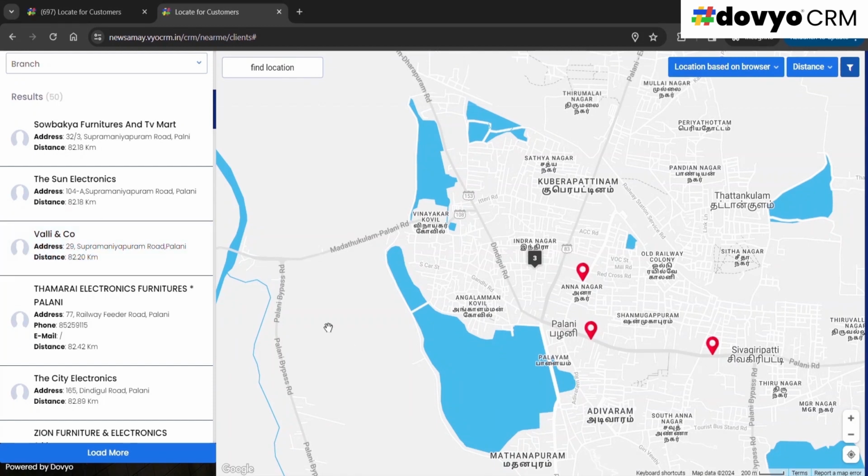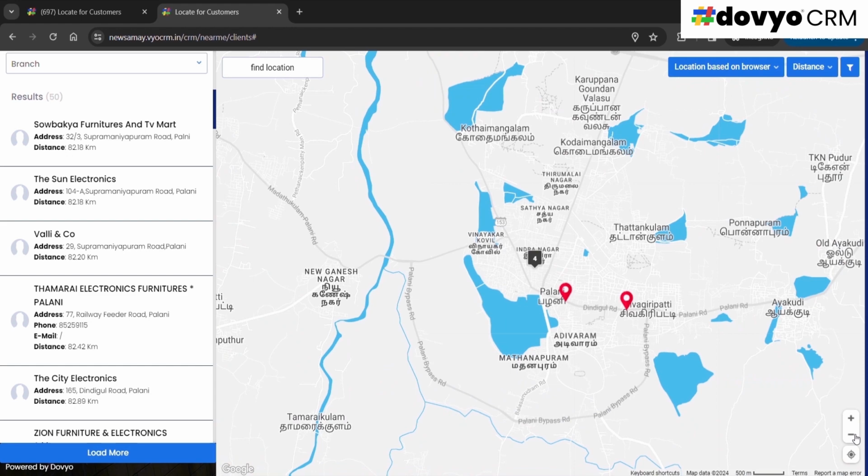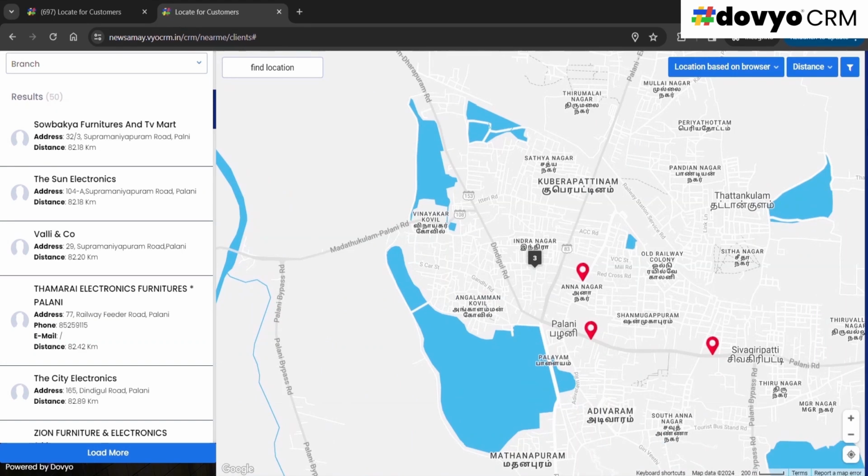Okay, so you will get a great perspective by doing this. That is, the perspective changes when you view the customers on a geo map rather than as numbers in a list view. Only for this purpose have we kept this facility in Dovyo CRM. You can plot your customers on this map filter-wise, so that you can understand how your customers are distributed, how you can expand, or how you can segregate these customers region-wise. Likewise, we have placed many such facilities in Dovyo CRM.